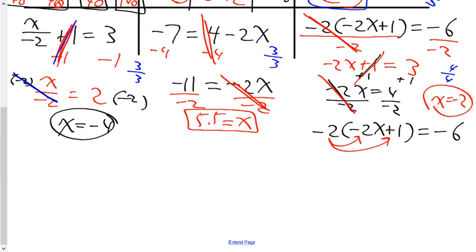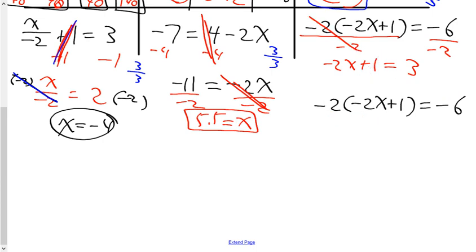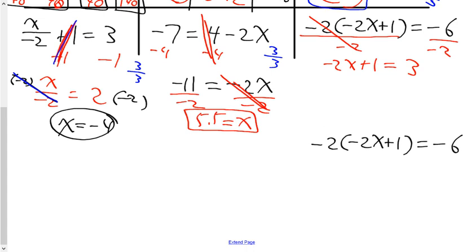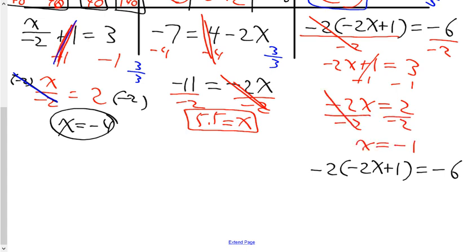I was just told I made a mistake. Let's go back in time. I stink. Let's go back. I added 1 to get rid of the +1 constant. Rookie mistake. I should have subtracted 1 from both sides. -2x equals 2. Then divided both sides by -2. And x will equal -1. My mistake. So again, it's still worth 4 points: 1 point, 1 point, 1 point, 1 point.